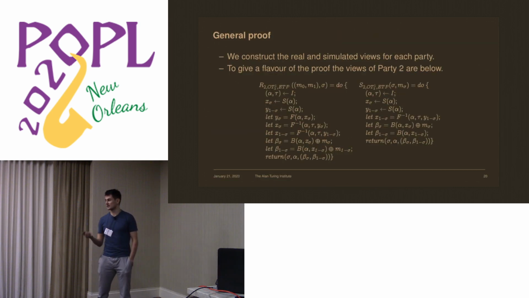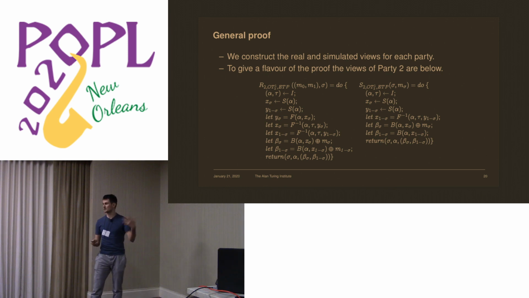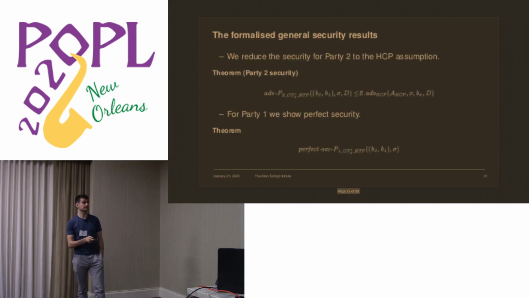I don't want to go into details about the security proofs really, but just give you a flavour of what we're dealing with here. So this is for party 2. We define the real view and then the simulated view. And these are the sort of probabilistic programs that we're dealing with. So they don't look that long. However, the proofs become semi-long. The actual constructions we're using are not that complex, but also hopefully you can see that this simulator is fairly obviously in polynomial time, although we don't actually verify that because we can't yet.